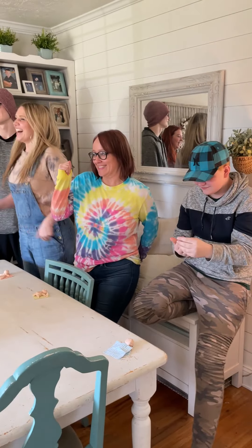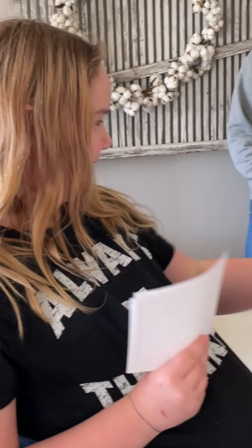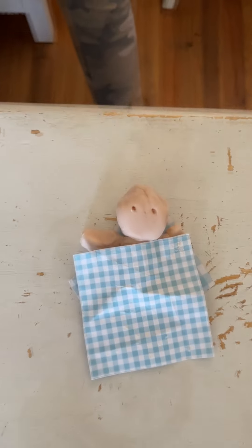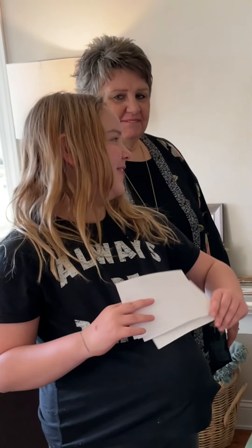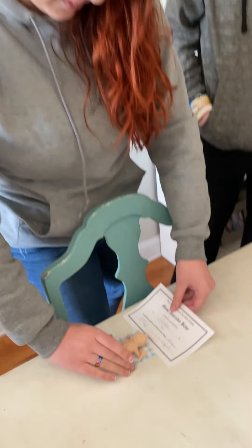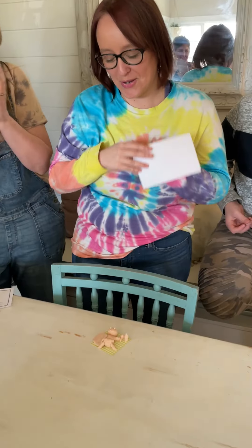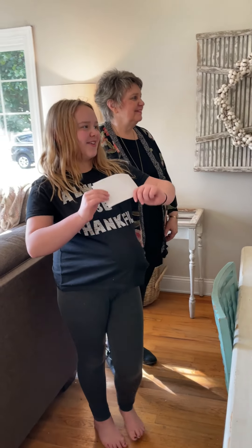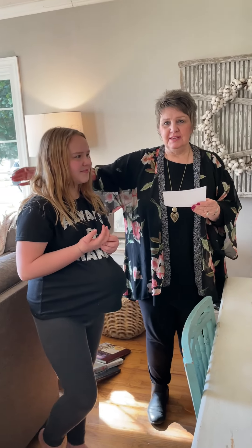Now we're going to have the awarding of the awards. The most interesting baby goes to Weston — your baby's the most interesting! The most cuddly baby goes to Stronessa. The most adorable baby goes to Grace. The most creative baby goes to Bola. The most likely to succeed in life goes to Jake. And the last one — the most humorous baby goes to Anna, who awarded this to herself.